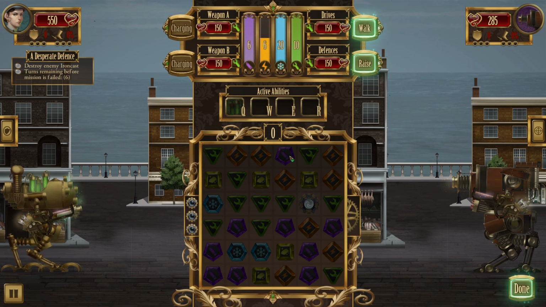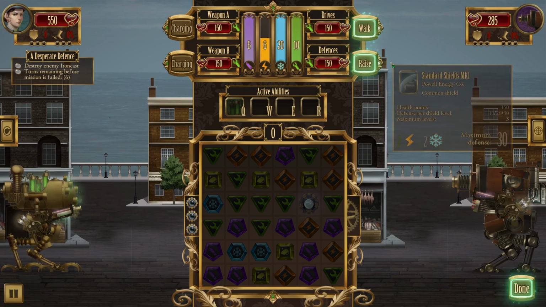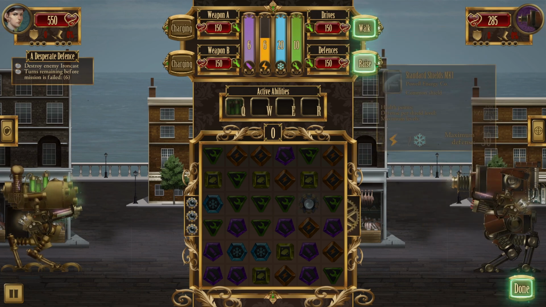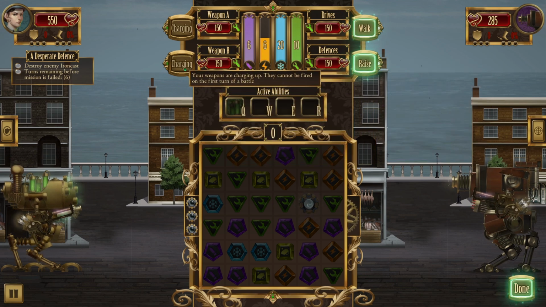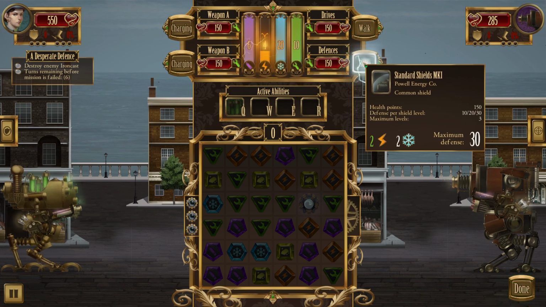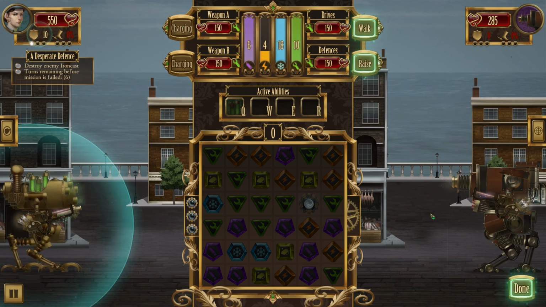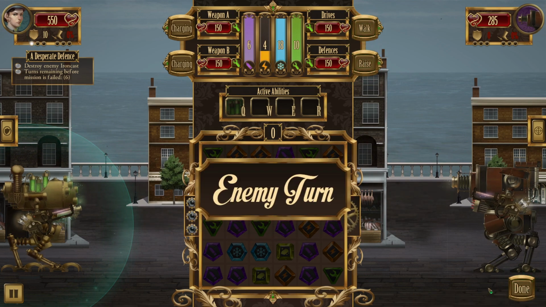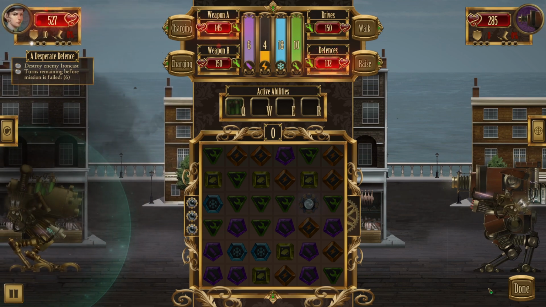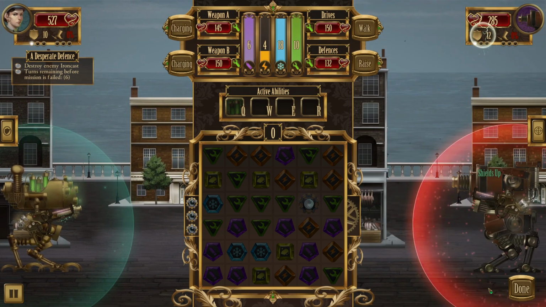Alright, so now that I've done that, I guess this is locked out. And now I can choose to walk, which will give me a higher evasion stat when this thing decides to shoot. Or I could raise my shields. Or I should be able to fire a weapon. Okay, your weapons are charging up. They cannot be fired on the first turn of battle. So I'll go ahead and just raise my shields, and we'll see how it goes. I'm going to click the done button. So the enemy's going to do some stuff. Ooh, that was cool. I mean, the animations aren't too bad.